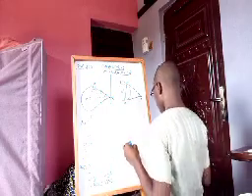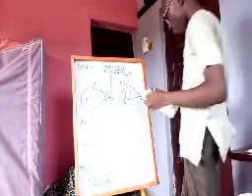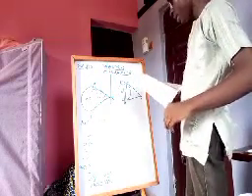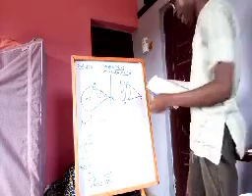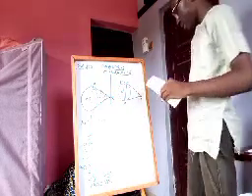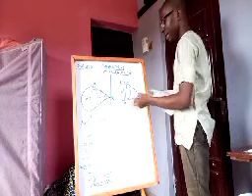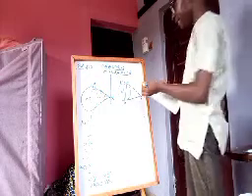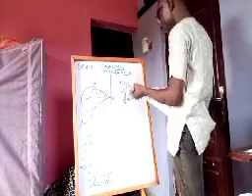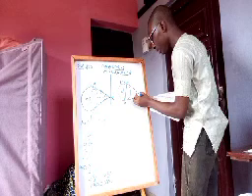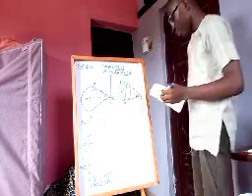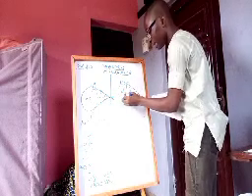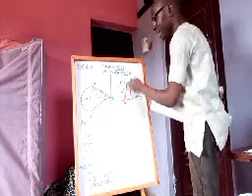Now, we said AB is the diameter of the circle ABC, good. Center O, good. TA and TC are tangents, this is TA and this is TC. They are tangents drawn from the external point T. Now, if angle ATC is 2x, show that angle BAC, this angle here, is x.